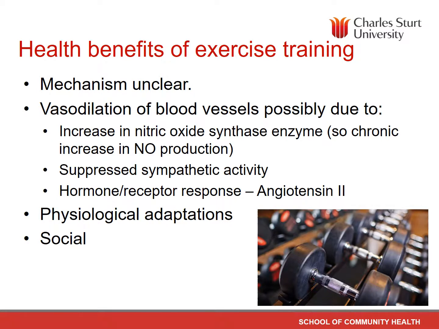Also suppressing the sympathetic activity and that hormone receptor response to angiotensin too. So you don't get that hypertensive effect from that release of aldosterone. Other physiological adaptations will improve, so cardiovascular compliance, the reduction in the stiffening of those arteries, the contractility of the heart also improves, and also, like we've talked about many times, the benefits to do with social and psychological health.